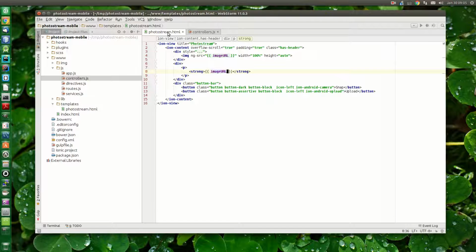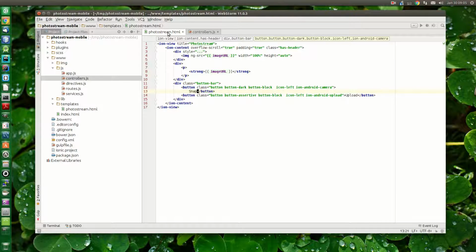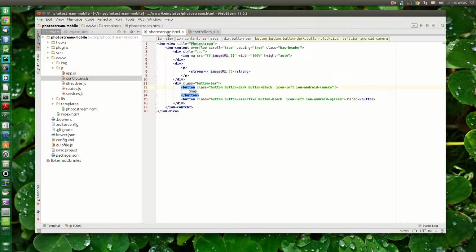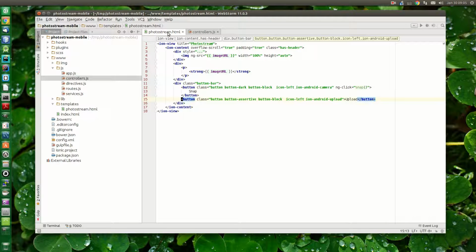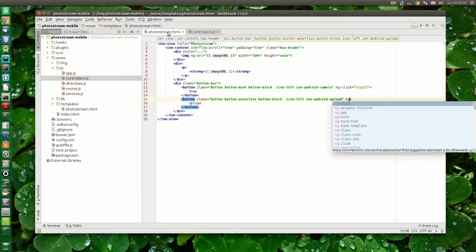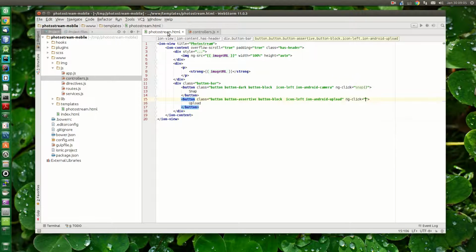URL. Okay, and then the third one, I'm going to add in some actions here. So this one is going to be snap, and this is going to be upload. Okay, so that's our application.